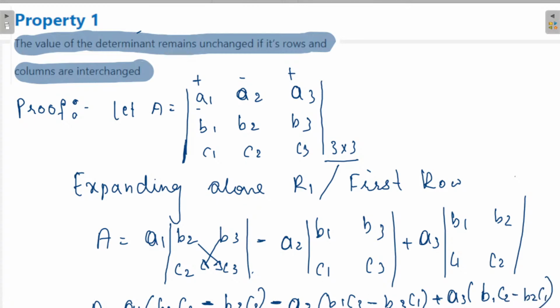Now keep this value as usual, but you should keep this value with an underline. In examination you should remember, you should underline this value. Okay, I am highlighting over here. You should underline this because this is important. Now this is determinant A. Now this is the value of determinant.